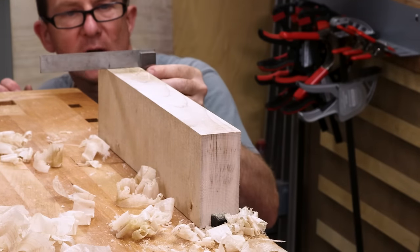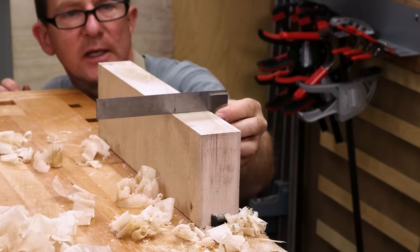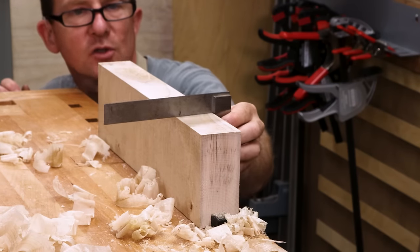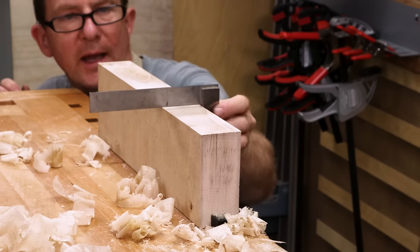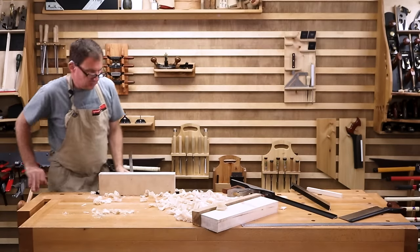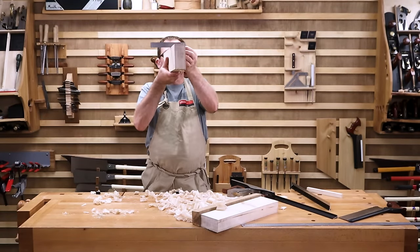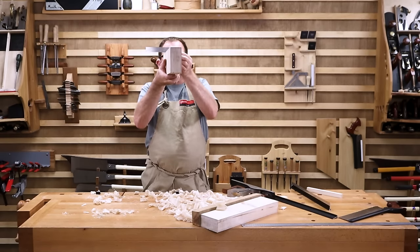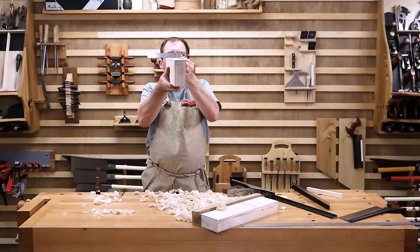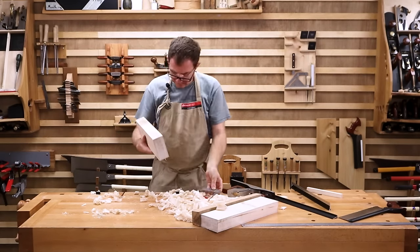I was going to take it out of the vise, which I might do in a minute, just to see what's going on, and you need to be able to see it. So on this stage I can see I've got a tiny little bit on the right hand side coming down, little gap. Normally if I'm going to do this, and if you've watched the videos, I'll pick it up. I come to there. That's good, now I can see that I've got to take a bit off nearest me there, coming back towards me. That's pretty good there. This edge, I've got a corner to come off towards the edge we've already done. So back into the vise.